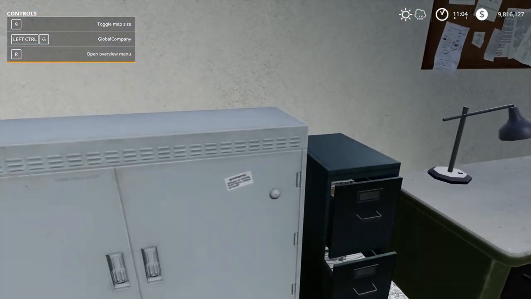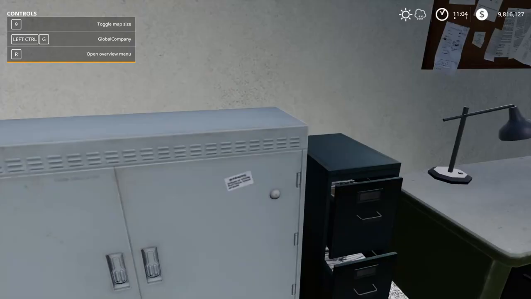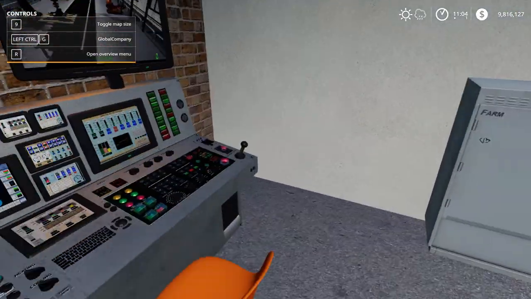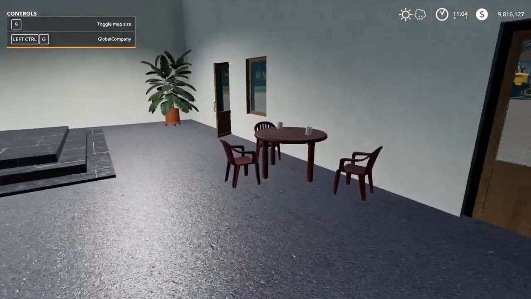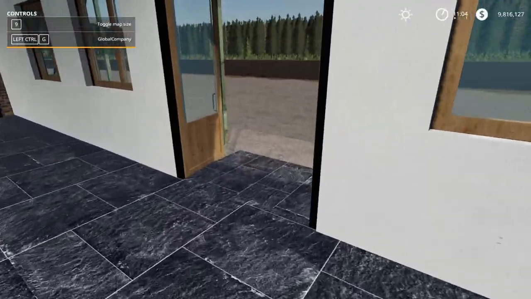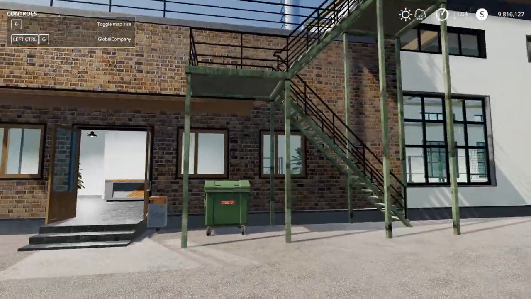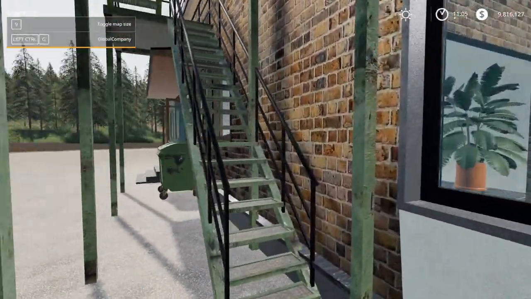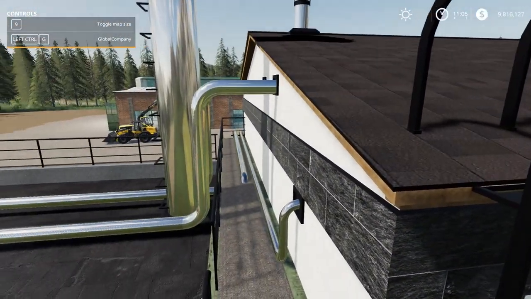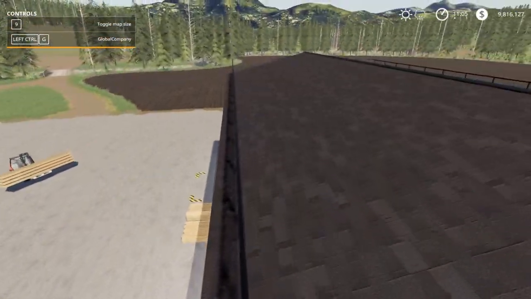I'm just trying to make sure nothing else. Open overview. Oh, okay. So that's how you get to the board menu or the pallet menu. It's like a little trigger right here. Oh, it's right here on this control panel. Okay. Place for coffee. Office. Yeah, well, I already checked all these doors. Let's go back here just because I'm curious to see what else is on this. Oh, let's see if we can go up here. See if there's any hidden stuff up on the roof. Nope, just a roof. That's all right.